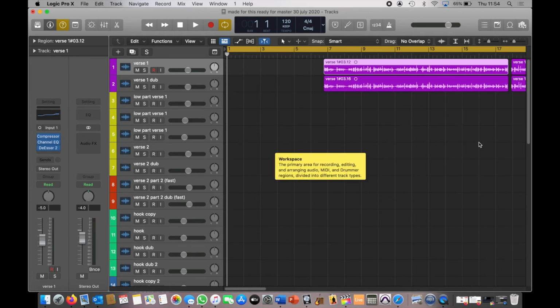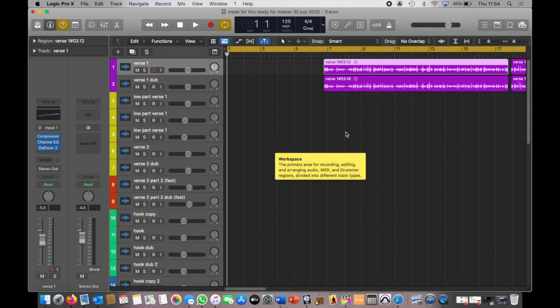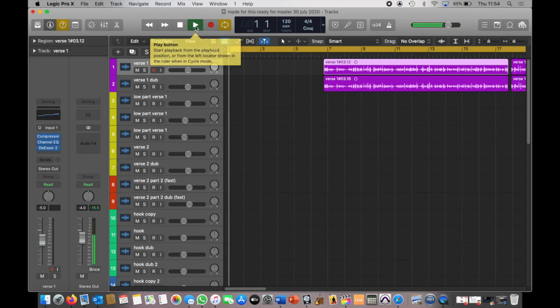down and went into the mix, the master, and put it in there and played with it some more, it definitely smoothed out and made it to radio quality standards. So let me just play this for y'all so y'all can see how it sounds, and so y'all can get an idea of what your finished product will look like when you go into Logic and try to record your first hit. Let's get it.